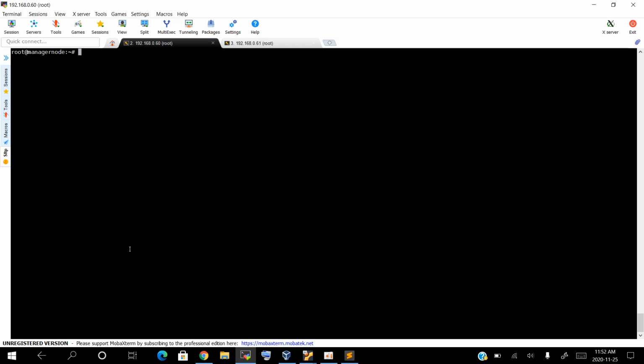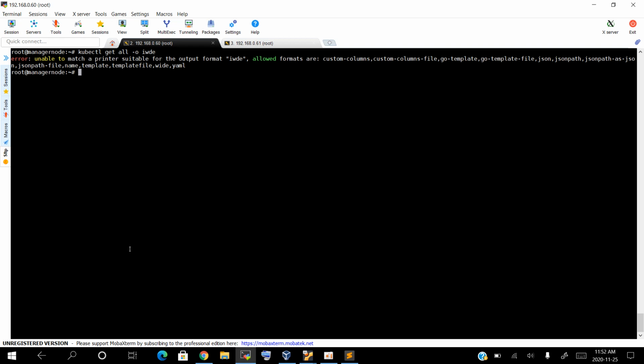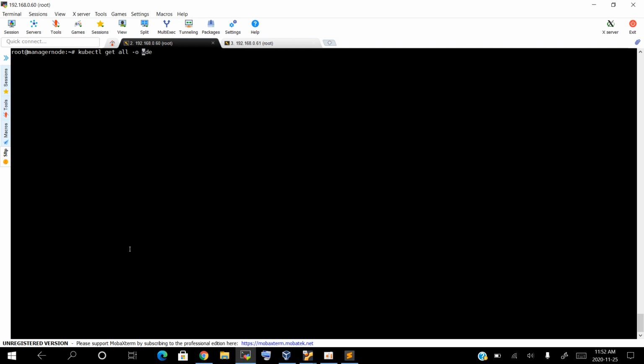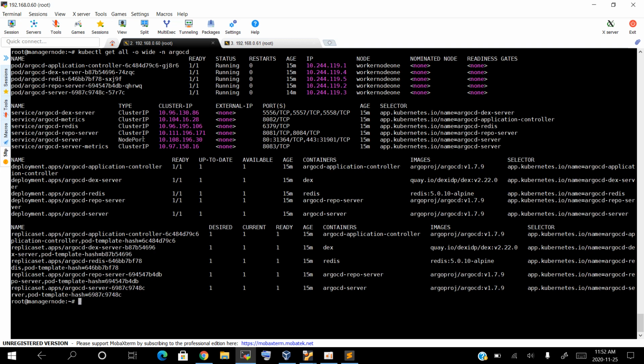First of all, you need to tell your Argo CD utility where your Argo CD server is. Where is that? kubectl get all -o wide. Sorry, there is a spelling mistake. Let me give -n argocd for this namespace. Now your Argo CD server is running with this IP address internally. Externally, if you want to access, you will give this port number, but internally it is listening on this IP address, right?